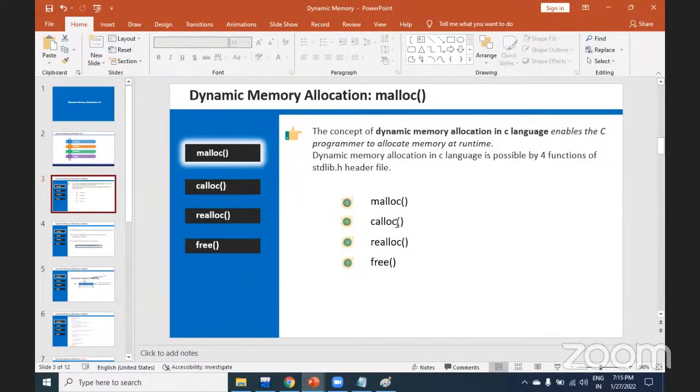So not only malloc, we have malloc, calloc and realloc. Fine. The next one, we are creating malloc. But a very slight difference is there between malloc and calloc. I'll tell you. Once you create a memory with either malloc or calloc, but you feel that the memory size is not sufficient after creating it, what are you going to do? Do you want to remove the entire previous one and create a new one? No, right? If you have constructed two or three rooms and want to add one more room, will you simply add one room, or go for a new building? Likewise, whatever extra memory space you want, you can allocate with the help of reallocation. Okay? Let's see one by one.